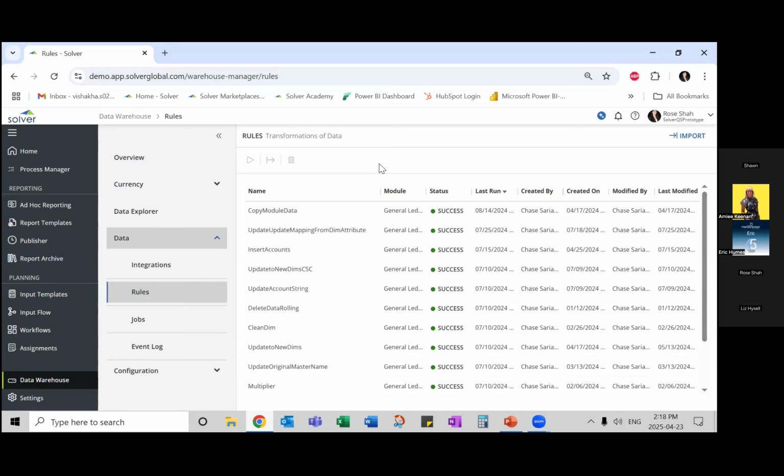Again, if we need to make any changes once we go through this, if we see that something isn't mapped correctly, which does happen very often, we can go and update that mapping. We can refresh everything, and we've corrected our data right here. So this is a little behind the scenes, in addition to some of these rules and scripts and the mapping table that's available for you within Solver.